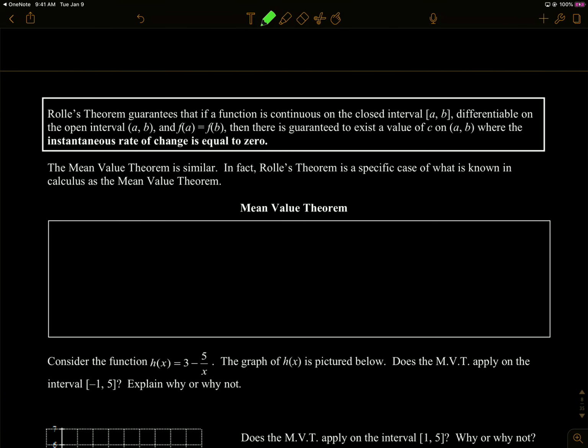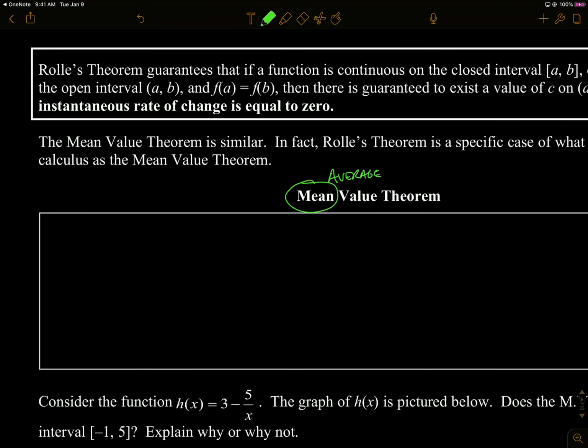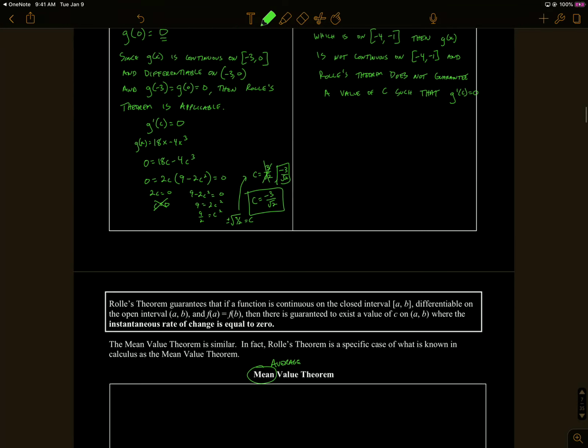So here is an official statement of Rolle's theorem. You can take a second, pause the video, and read it. Now let's look at the broader theorem, the mean value theorem. The mean value theorem states, right, mean we have to think average. So what we're doing is we're finding the average rate of change over a given interval, and we're stating that somewhere on that interval there has to be an instantaneous rate of change that has that same average rate of change. So we'll think about it graphically first, as always, but I wanted to look at Rolle's theorem.